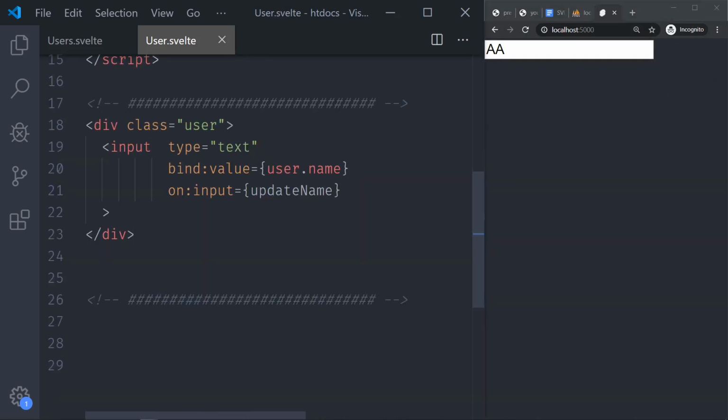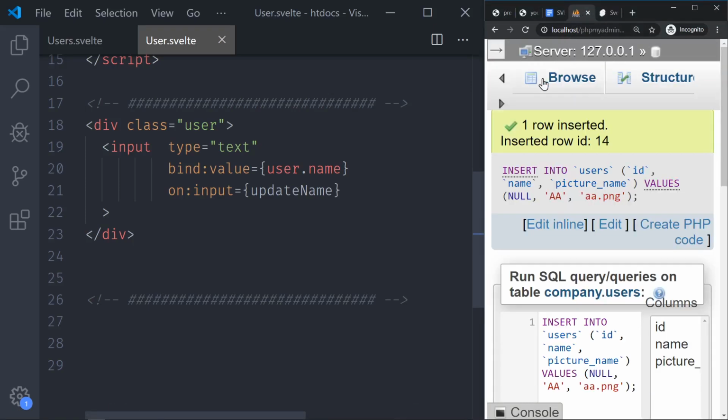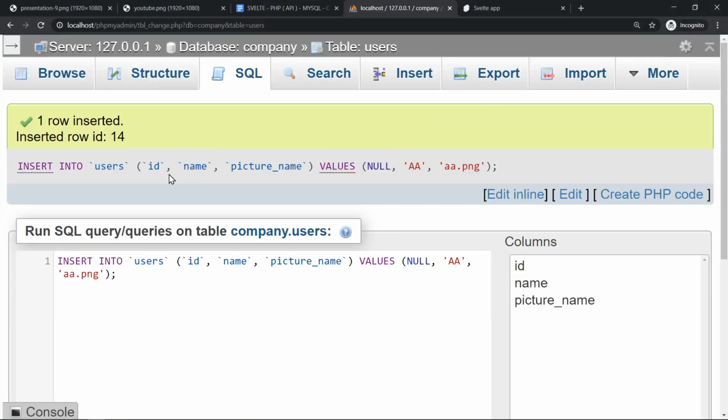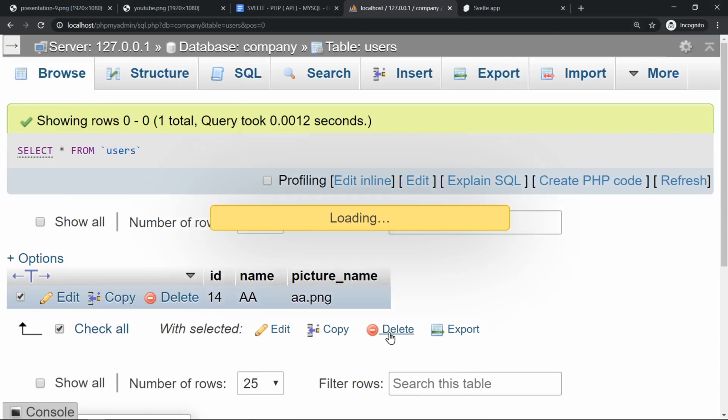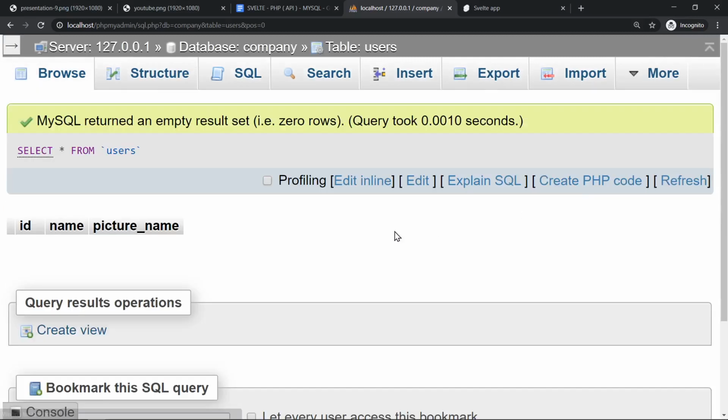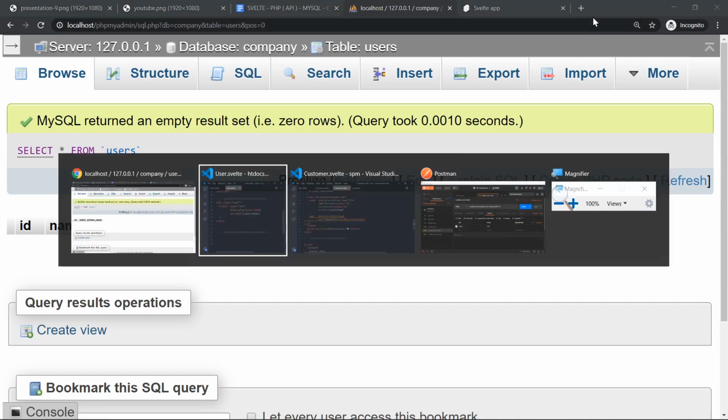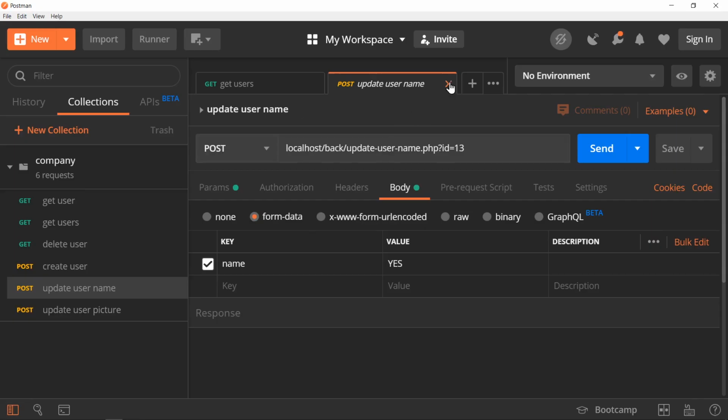Okay guys, so took a short break, analyzed what I was going to do to explain this in the easiest possible way to you. So I'm going to go ahead and delete again what I had in the database. You should probably do the same thing. We just check all and delete all of them. And that will do. So now, instead of just populating this with Svelte, with the front end, I'm just going to go quickly to Postman.